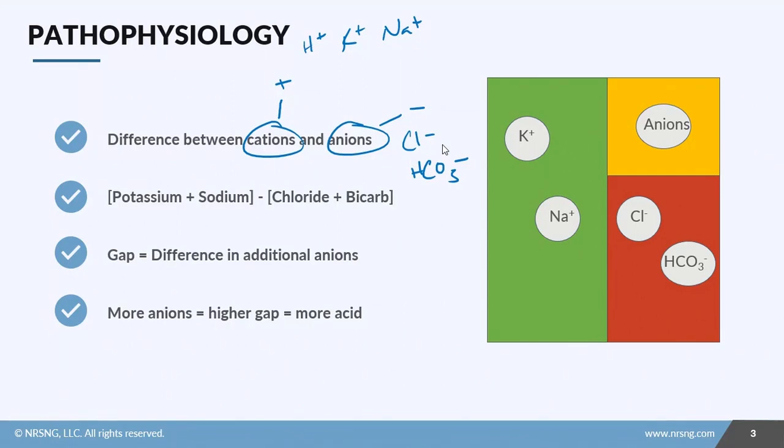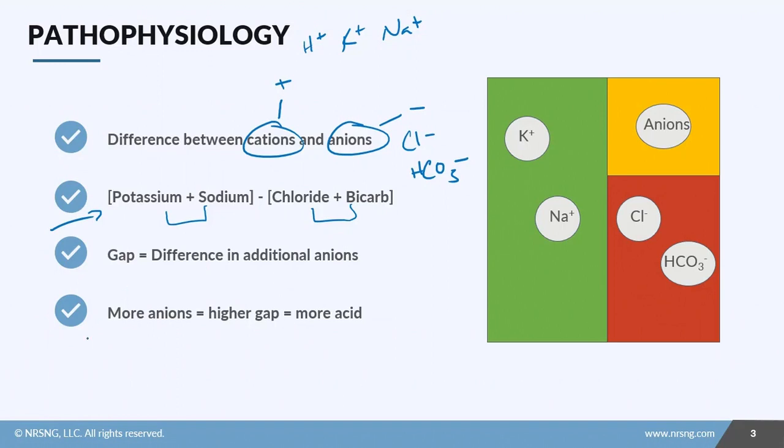But what we want to look at specifically here is what we need to do in order to get the measurement, and how the values of these in comparison to one another change the pH. The way we do that is by looking at this equation right here. When you do an anion gap, what you're looking for is the difference in the measurement between the positively and negatively charged ions. Potassium is positive, sodium is positive, so we're going to add these two together. Then we're going to look at the difference between the chloride and the bicarb, because these are negatively charged.